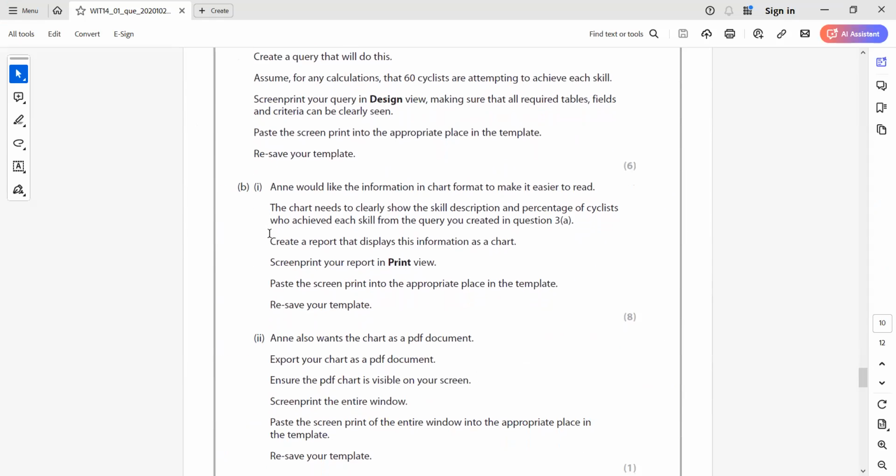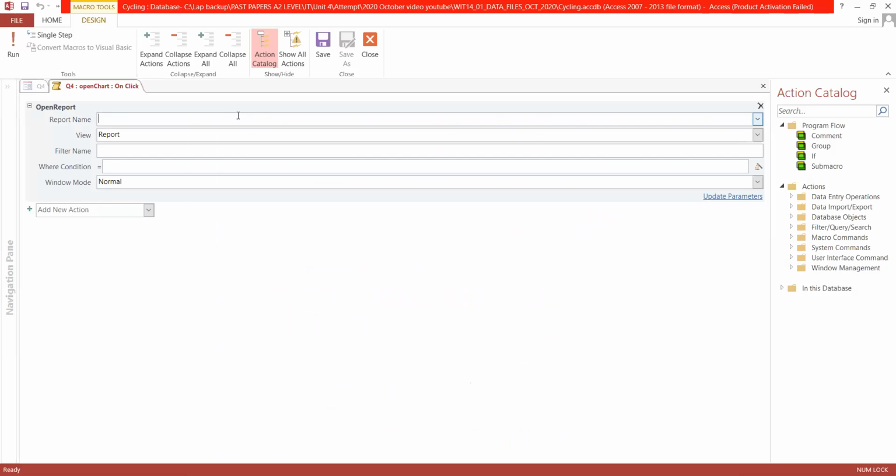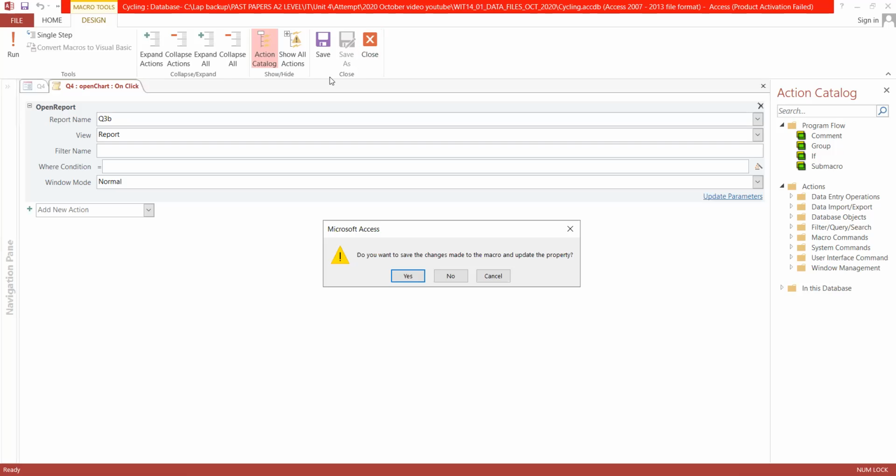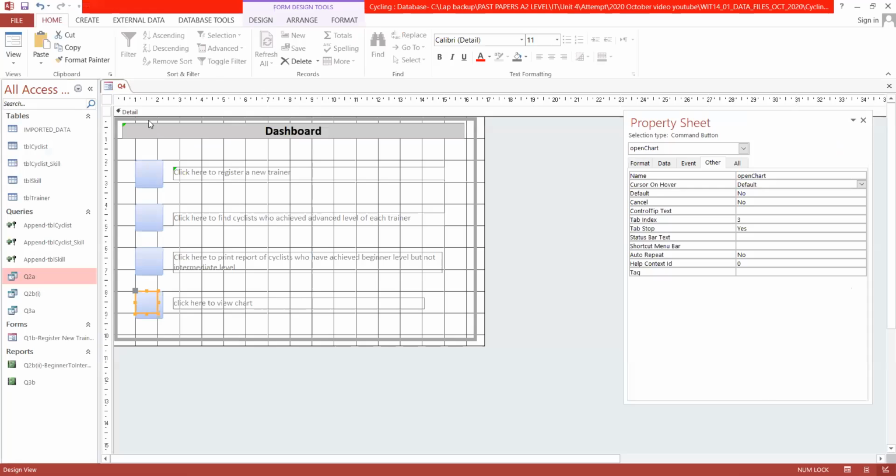So 3B, okay, so we made the chart in 3B1, right? Previously we printed it and now we're just viewing it. So it's 3B, view and report view. So this would do, right?